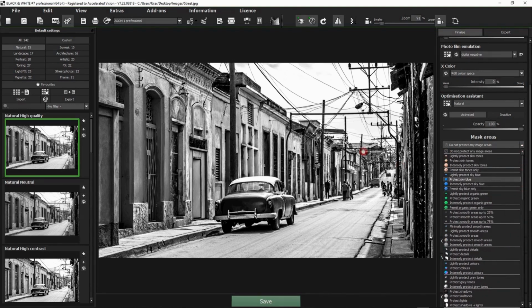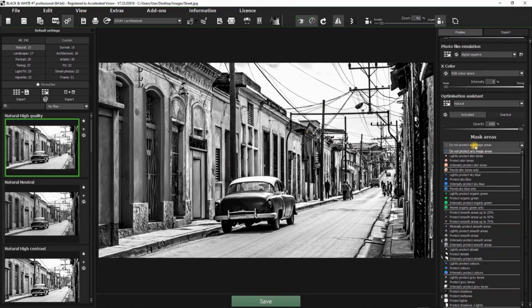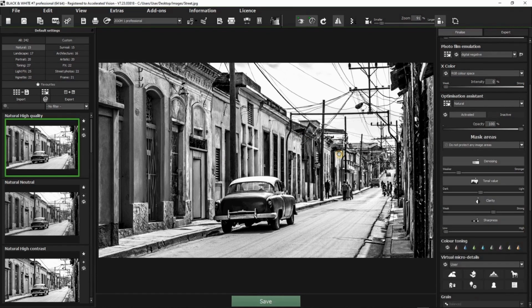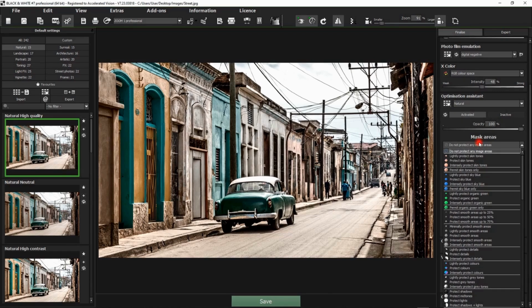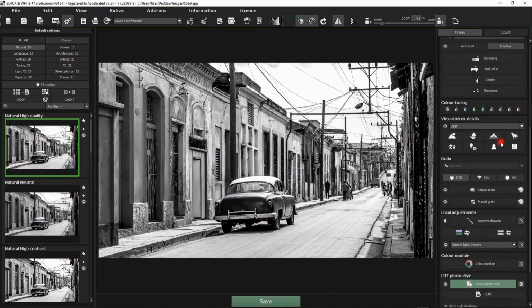One thing to remember is that if you're working in a black and white program and you choose colored area protection there, then of course that only works if you also have color in the image. You may now be saying, black and white program, color in the image, how does that work? That's exactly what this Xcolor module is for. It lets you incorporate the color back into your grayscale conversion at any time. And then we can work with the area protection here.